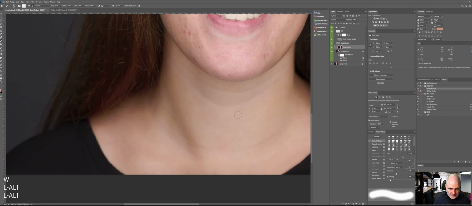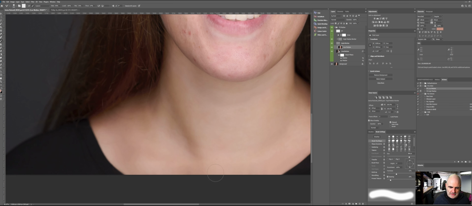So if I go to the color, I get my mixer brush and my flow. I'm going to take the flow down a bit to around 50, 57. And I'm just going to smudge that. The crease in the neck. Same with this one. Just smudging the line. There. The creases are gone, yet we still have shadows where they're supposed to be, that kind of thing. There, we'll get rid of that. This transition in here. Transitions.